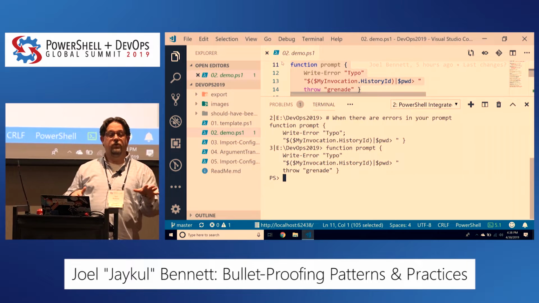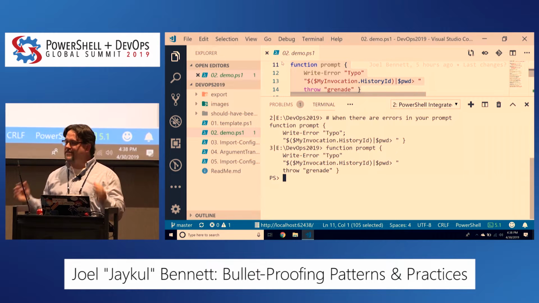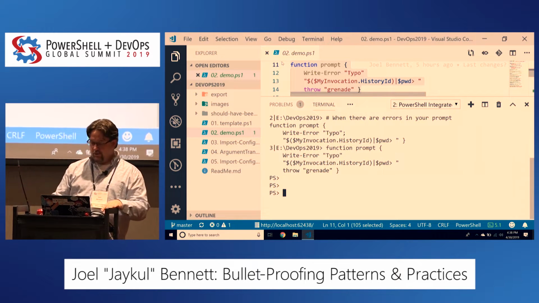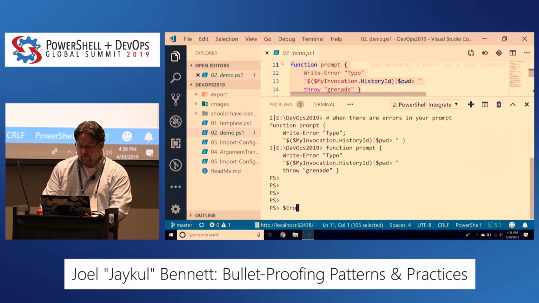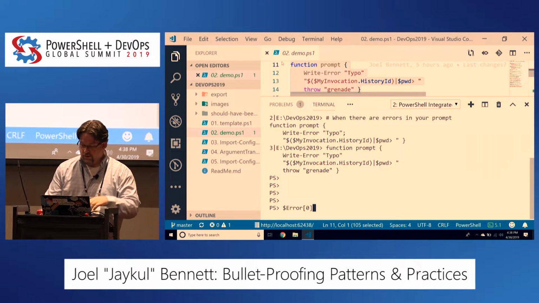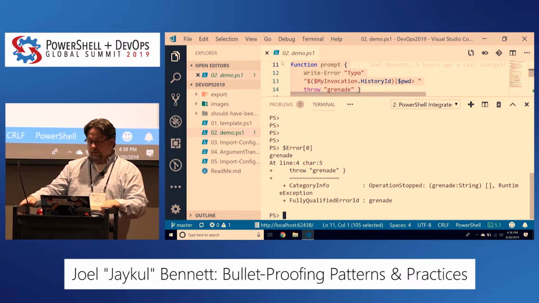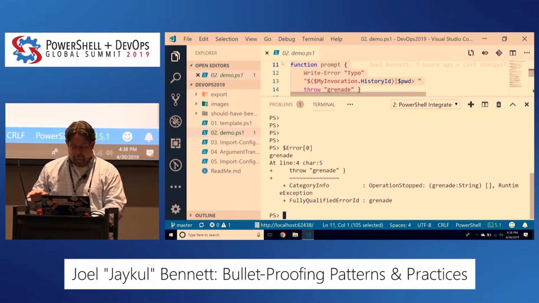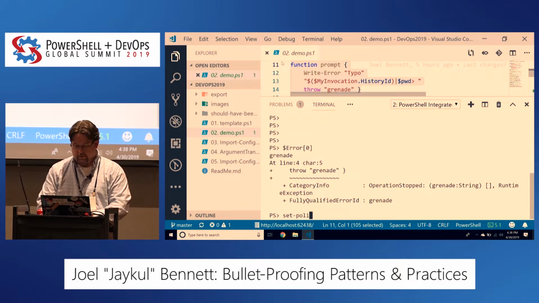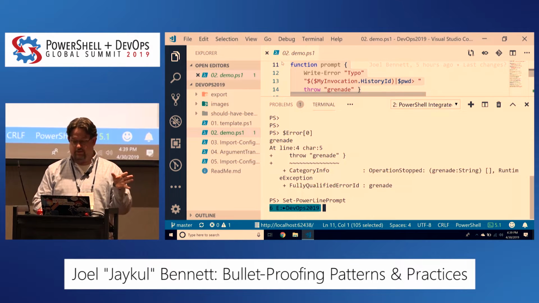Now I also don't get the exception. So I don't know what's going on. I have to be smart enough to know that there's an error variable here, and I can look at that first error and see, somebody threw a grenade. That makes sense. In Powerline, we do things a little differently.